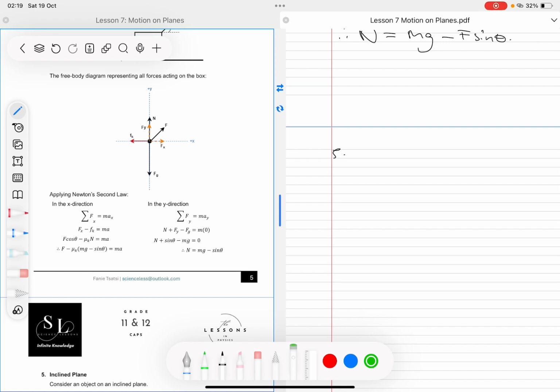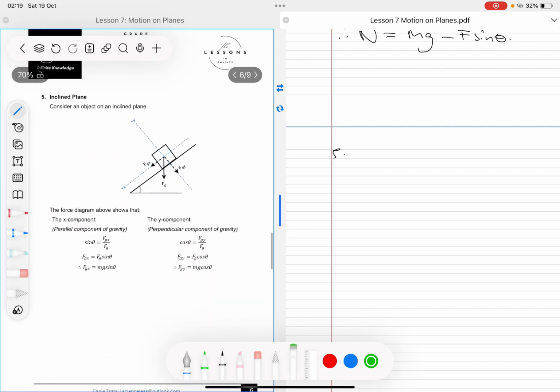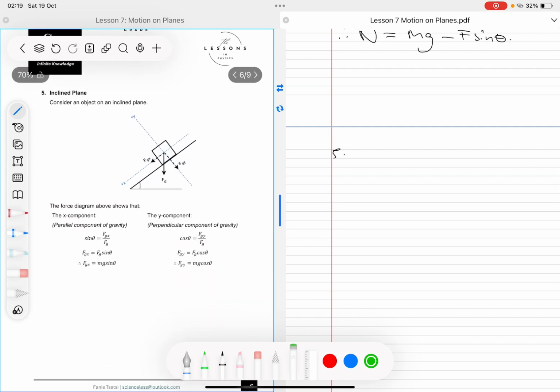But if you have a force that is between the x and the y, it must have components. This came to mind when I was looking at this diagram of an incline, because that's how you'll really see the components of an incline as well. So an incline means that we have a surface that is not horizontal, a surface that is arranged so that it is like this, and there is the horizontal here, meaning we have an angle theta here, right? So the angle here will be theta.